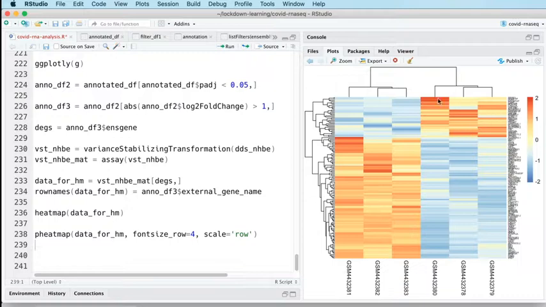So you have higher expression in the mocks in this set of genes at the top, and then in this set of genes at the bottom, we have higher expression in the infected, in the SARS-CoV-2 infected cells. So that's quite nice.